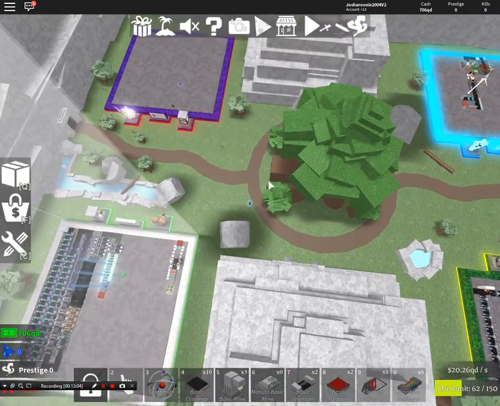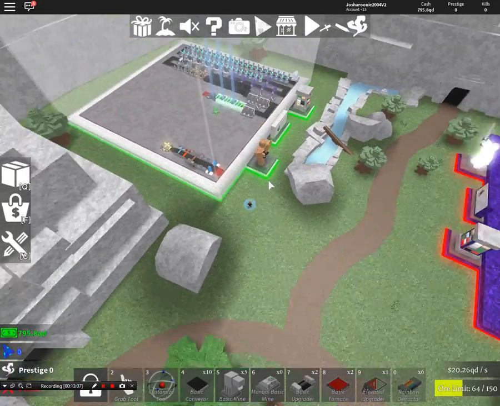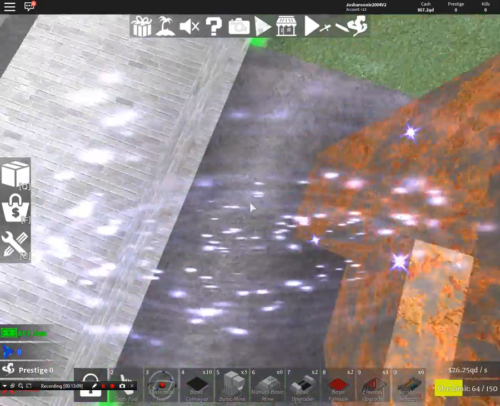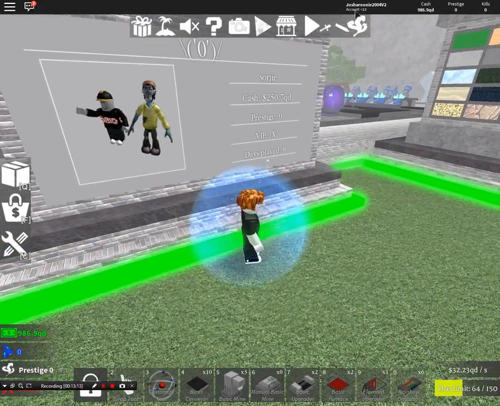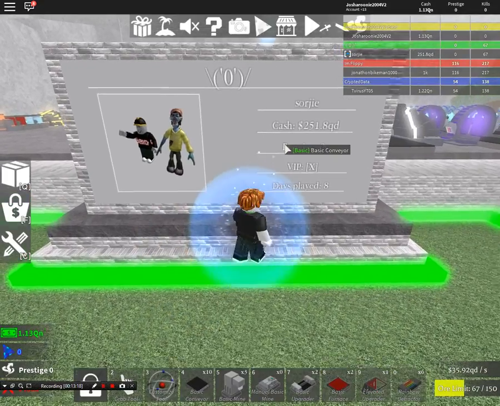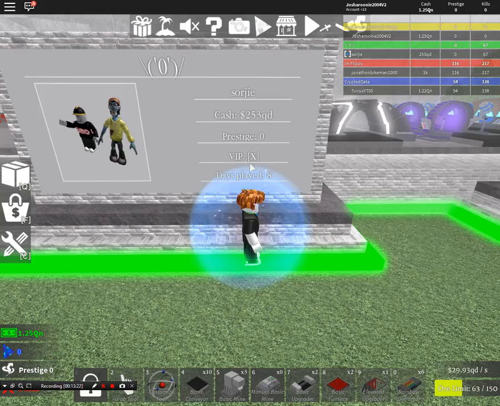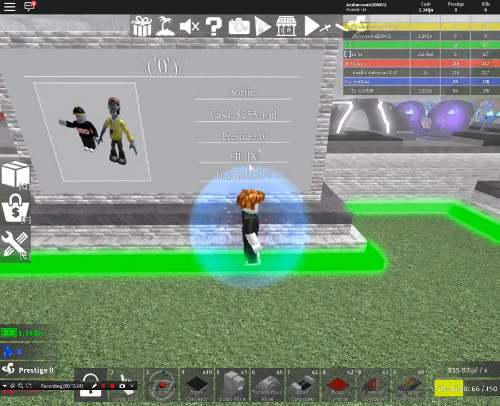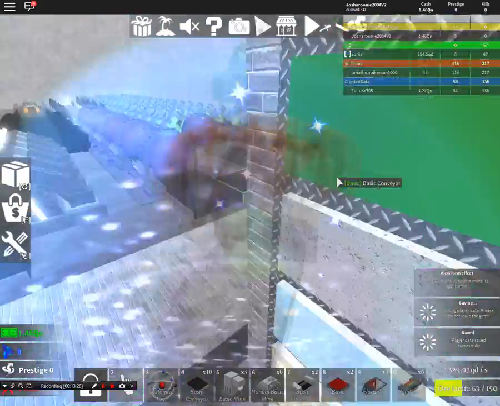You always want to look around for crates, because that's just the basic necessity. Let's take a look at this guy's setup. This guy doesn't have that bad a setup. What's his name? Zero prestiges. Oh, he's a VIP. Days played 6. How much does that actually cost? Is that like a game pass? How do you get that?